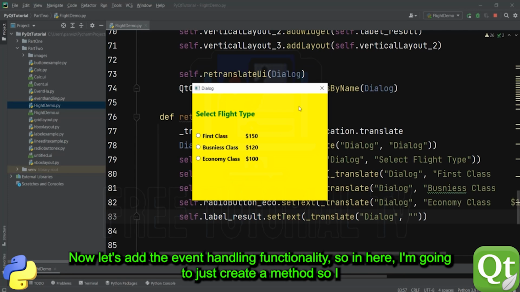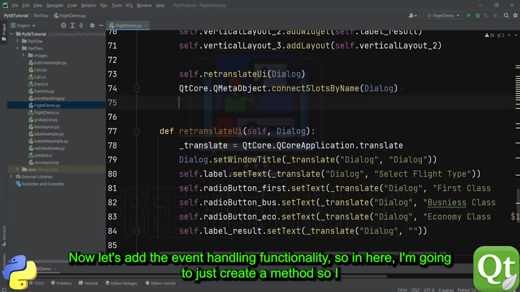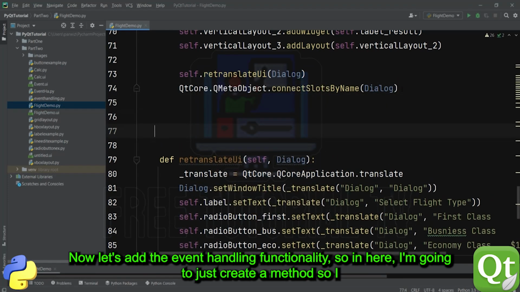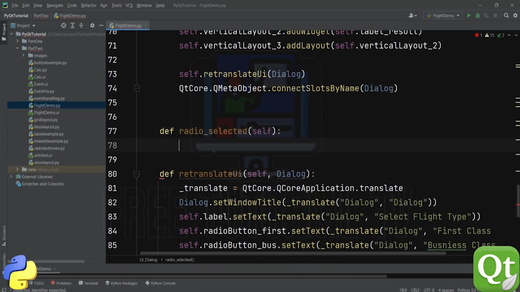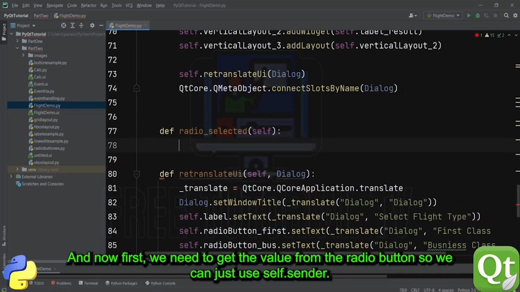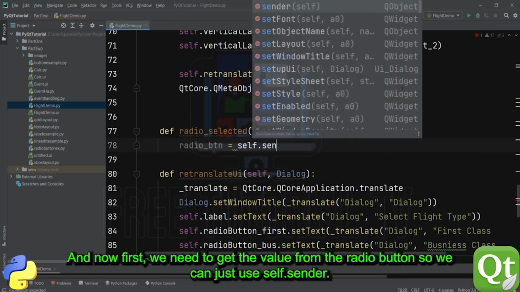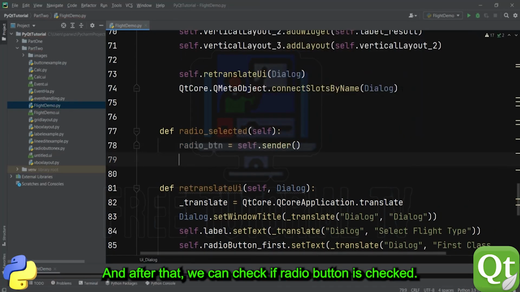And now let's add the event handling functionality. Here I'm going to create a method, radio select, with self. First we need to get the value from the radio button, so we can just use self.sender.